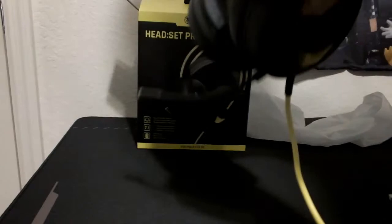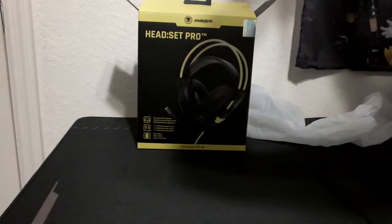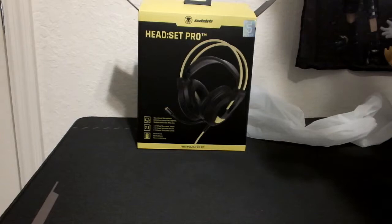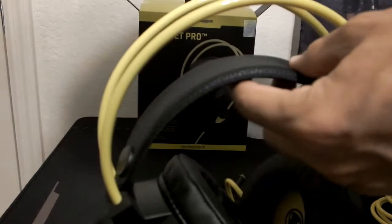This is the headset, the Headset Pro. This is like that open top section type of headset, and the bottom section has a leathery material that goes around the top of my head. Putting it on now — it feels pretty good, feels light. It slides off a tiny bit, maybe I just need to adjust it. Now with it adjusted, it feels very light on my head.